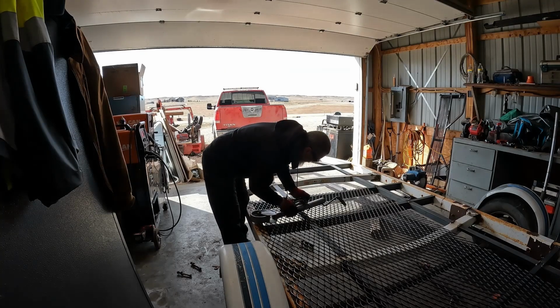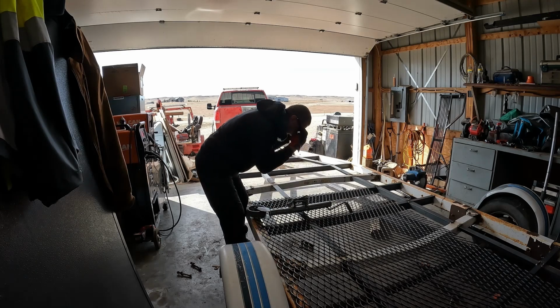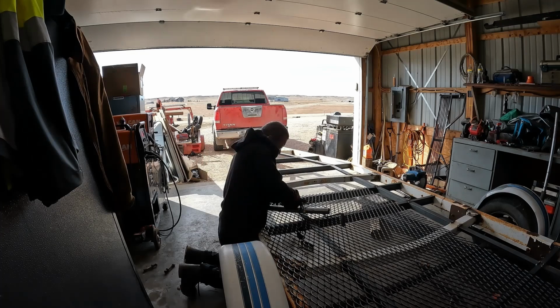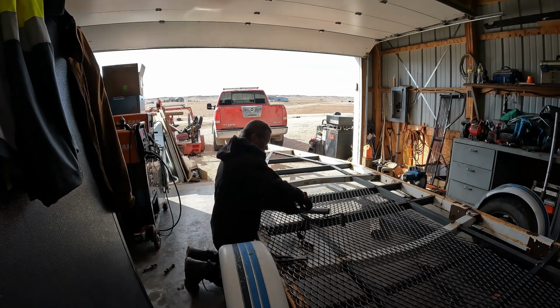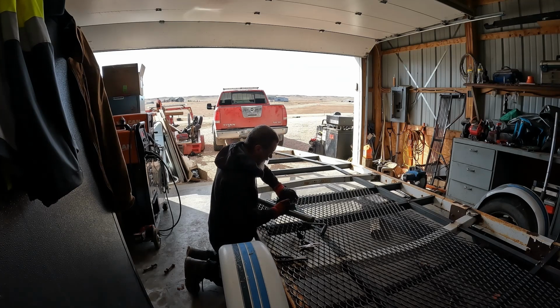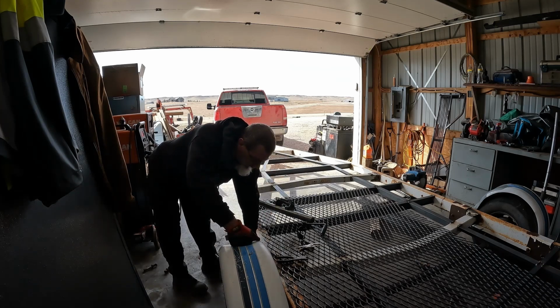First, what I need to do is I gotta pull this pin. I'm gonna pull that out, and I gotta decompress the spring. And she got a little bent.